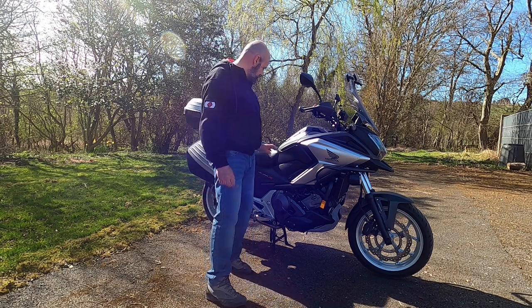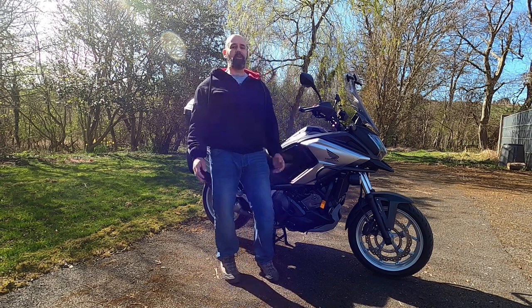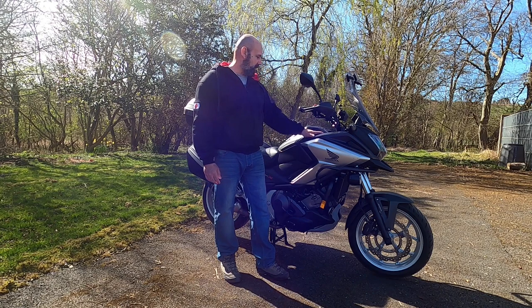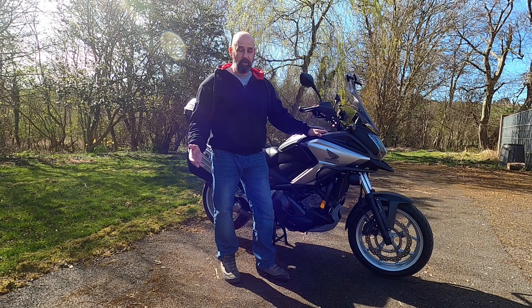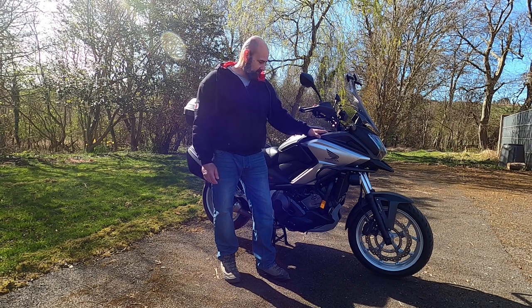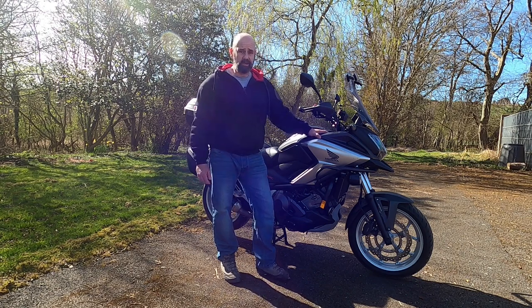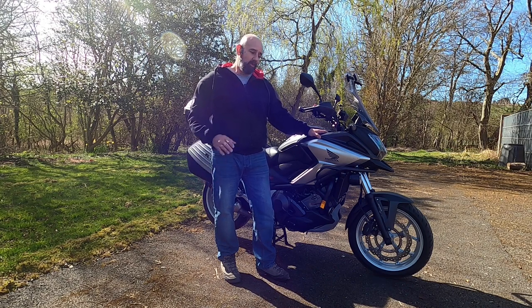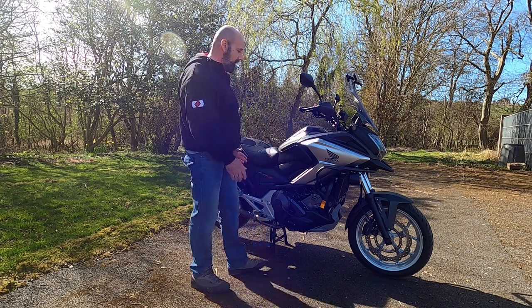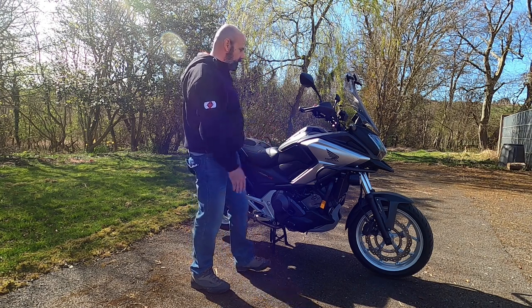Would I have this as my everyday bike? Most probably not. I'm still at an age where I enjoy riding bikes spiritedly — always safe on the roads — but you can't ride a DCT bike in the same spirited fashion as a manual gearbox. If I was commuting every day in a city, I'd probably consider one as an everyday bike. But for the type of riding I do — living in the countryside with fantastic roads — I just enjoy my gears. I'm not going to slag it off though; if you're in the market for this type of bike, it's well worth a look.